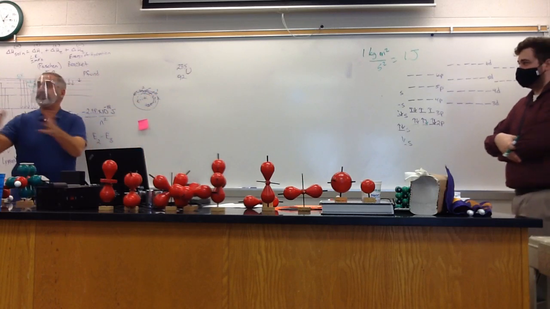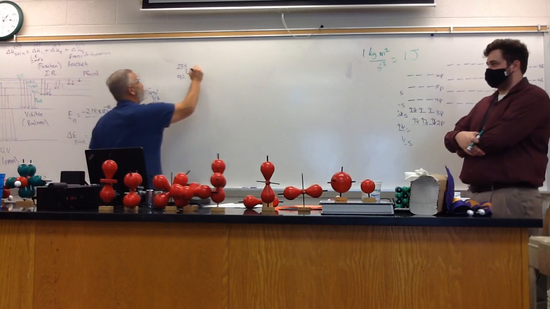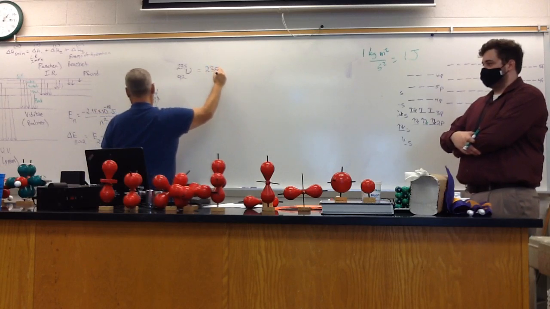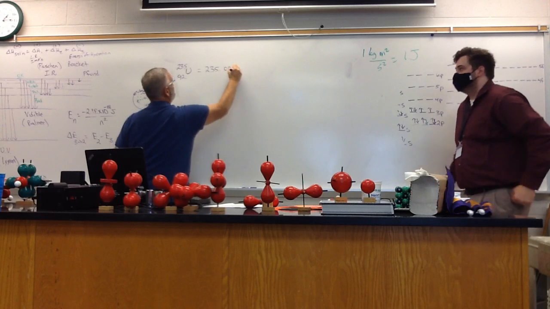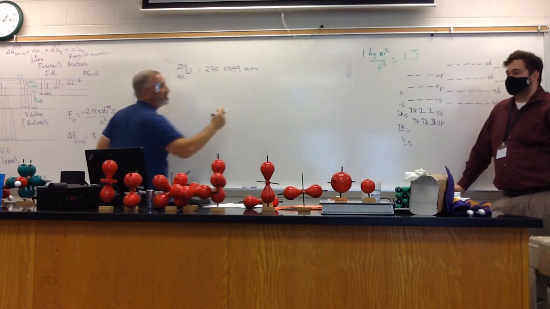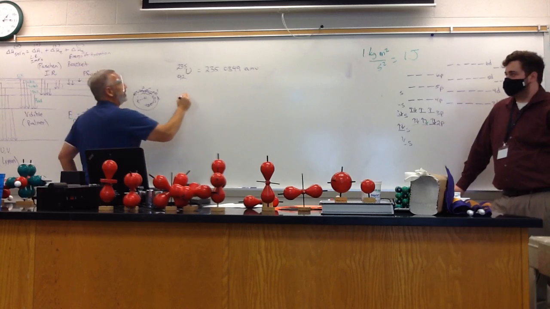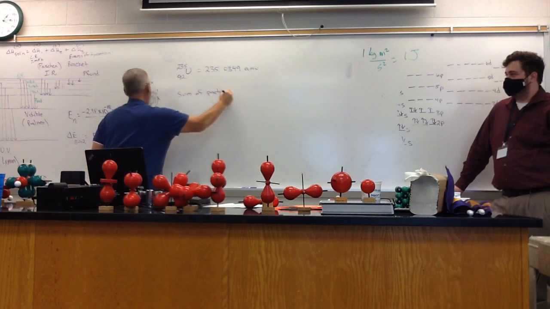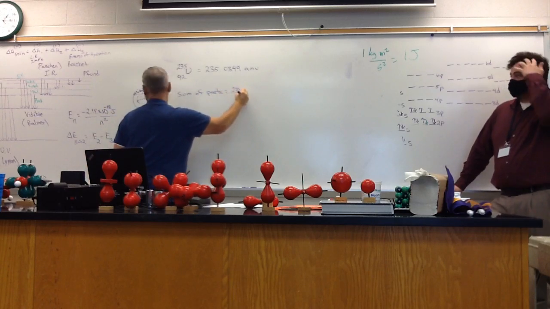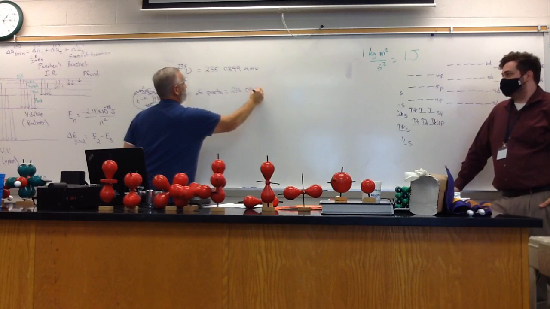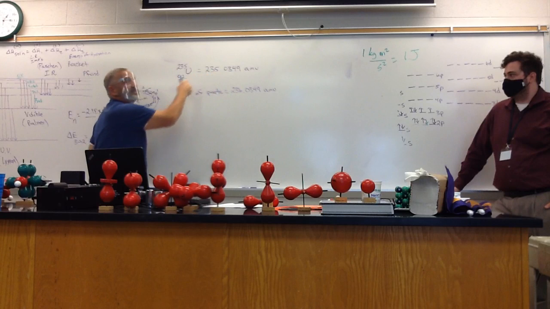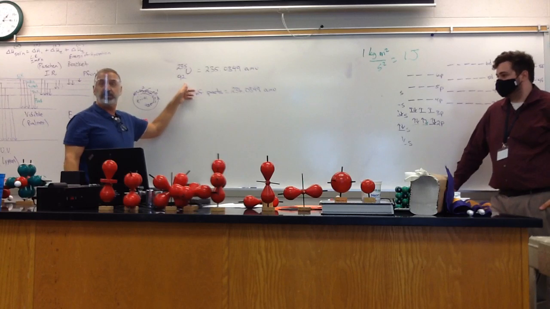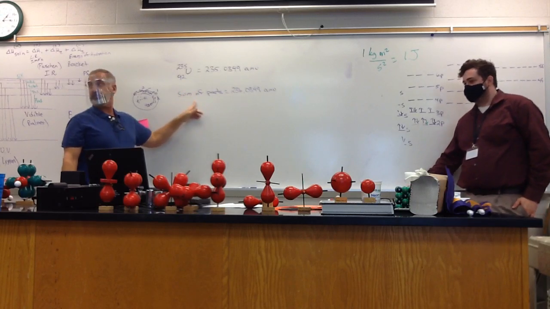We could add up and get all the individual weights, but let's just say we know that this atom weighs 235.0349 AMUs. I write AMUs, they use U in the book. But the sum of the parts is equal to 236.0349 AMUs. So this is the actual mass of the atom. If you took the 92 protons, the 143 neutrons, and the electrons, they would all add up to this. Is everybody with that?